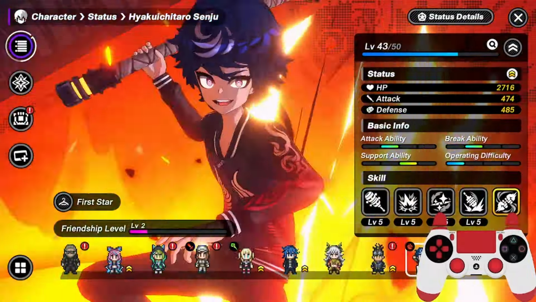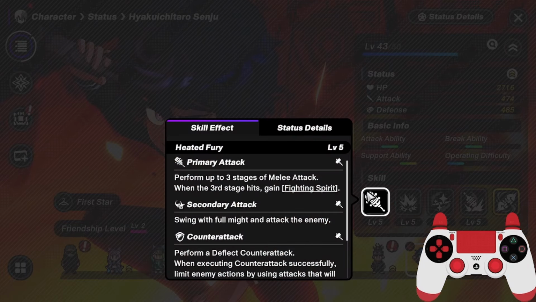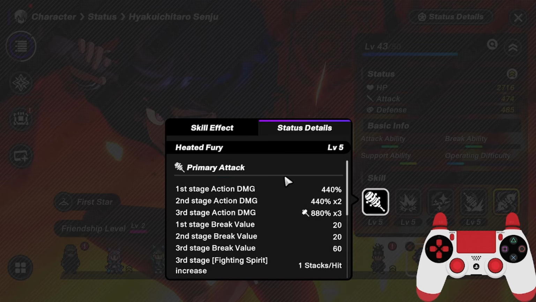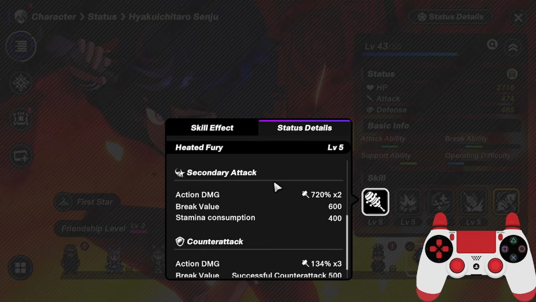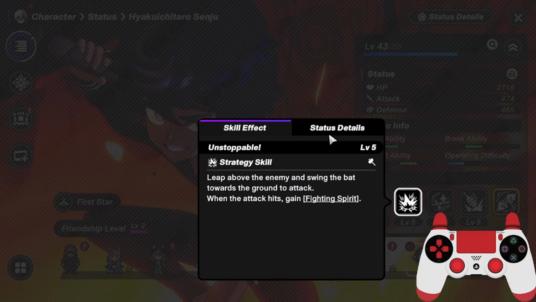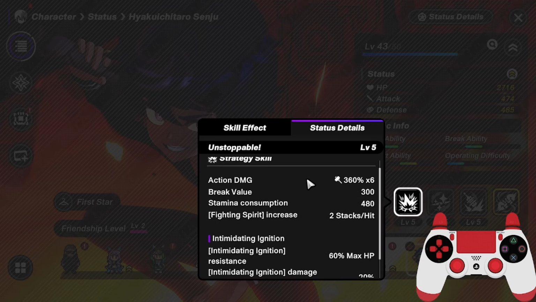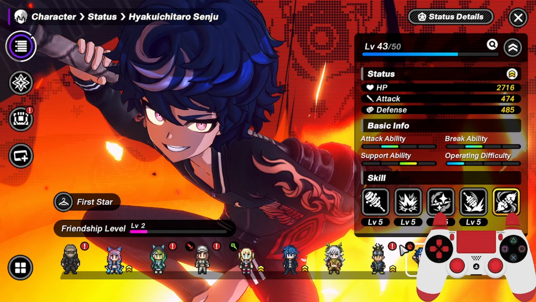Senju here is pretty goated. His break values are mostly concentrated on his secondary, which has a break value of 600. His primary attacks have a total break value of a measly 100, so it's not that worth doing if we're trying to purely break. Let's just spam secondary attacks and see how it goes. His strategy also has a pretty high break value of 30, but it's a little bit slow, so we will not be using that attack at all. Get into an example.